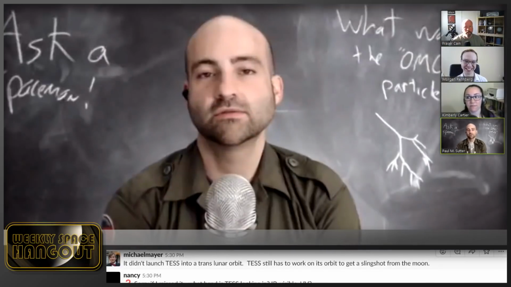Nancy Graziano wants to know what band it's going to be looking in. It's going to be looking in a broadband, just like Kepler. So visible-ish, but pretty broad. I want all the light. All the light you can, yeah. It's not a radio telescope. I mean, it has an antenna to go to Earth, but that's about it.